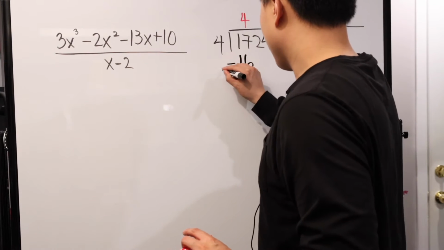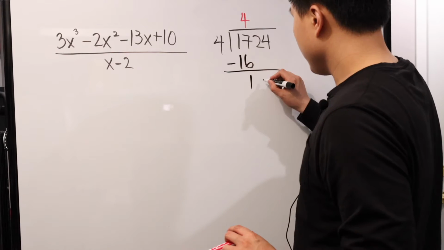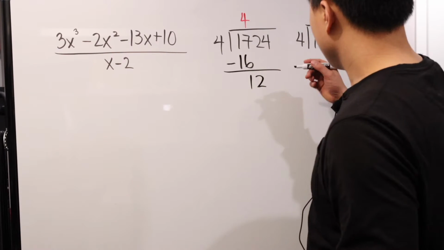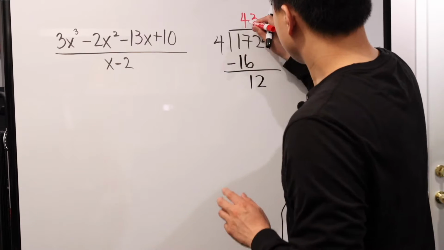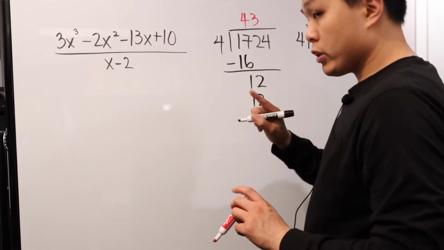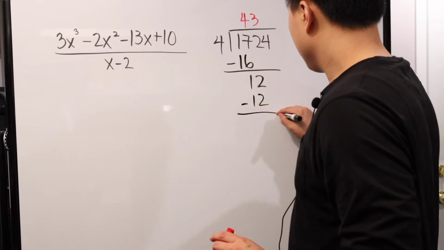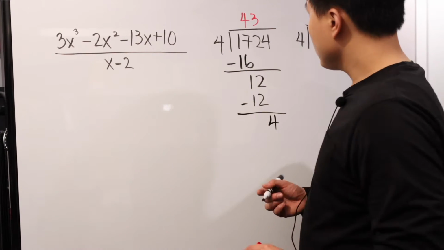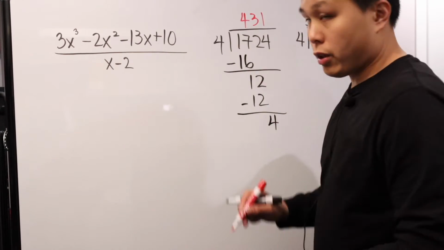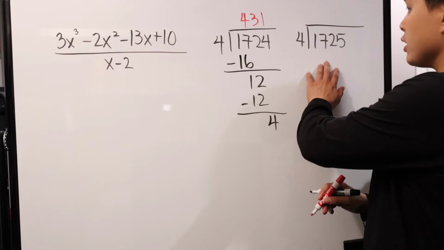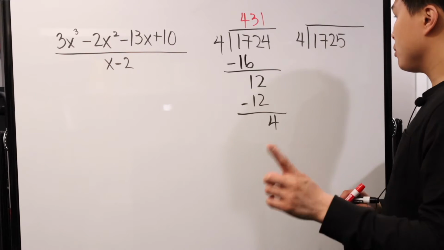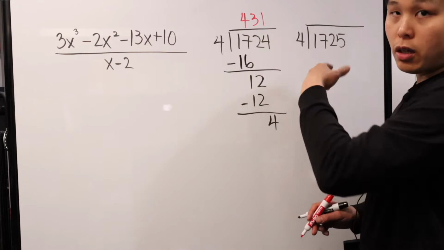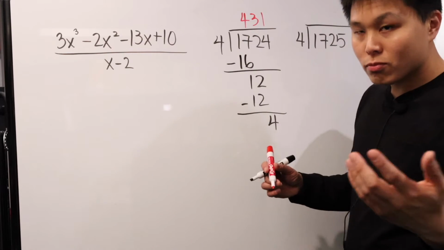And then what you do is you subtract. Now you have 1, and you carry the next digit down. Now you have 12. 4 goes into 12 how many times? Well, that's going to be 3, right? That's 12. And then once again, you subtract. Then you carry out the next digit, which is 4. Goes into 4 how many times? 1. There you go. Simple as that. Let's look at the next one. I changed it specifically. If you catch it immediately, you realize that the difference between this and this is just 1. So it's going to be this, but with a remainder of, well, you guessed it.